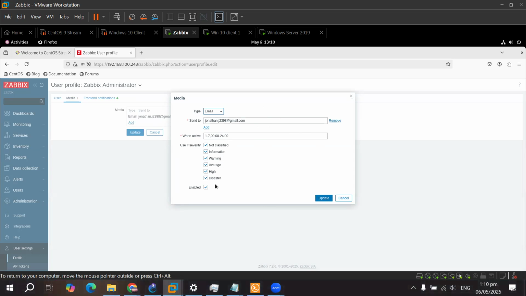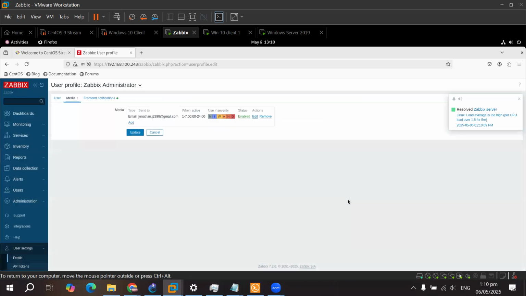Then you just click in the severity that you want. So let's say you don't want not classified or informational warning, you just want the average, high, and disaster. You click whatever you want. I just put all, and then you hit enabled and then update. Make sure you click update. Once you're done, you click update over here. Once you update, you'll have a green checkbox that says updated.